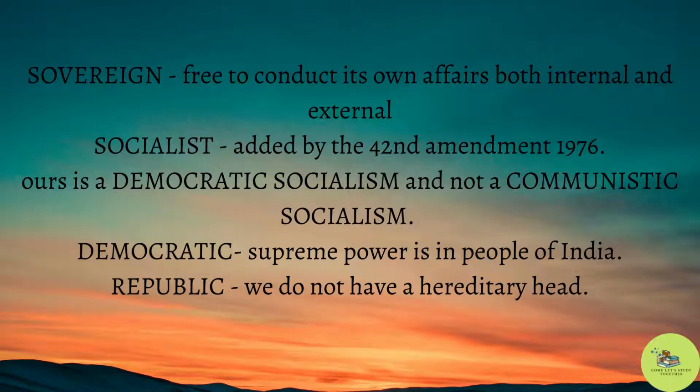Next word would be democratic. As Abraham Lincoln rightly said, democracy is the government by the people, of the people, and for the people. We in India elect our representatives. We follow an indirect democracy where the supreme power is in the hands of the people. If you have read the preamble, then you would know that the preamble starts with the words "We the people of India," which implies that the supreme power is in the people of India.